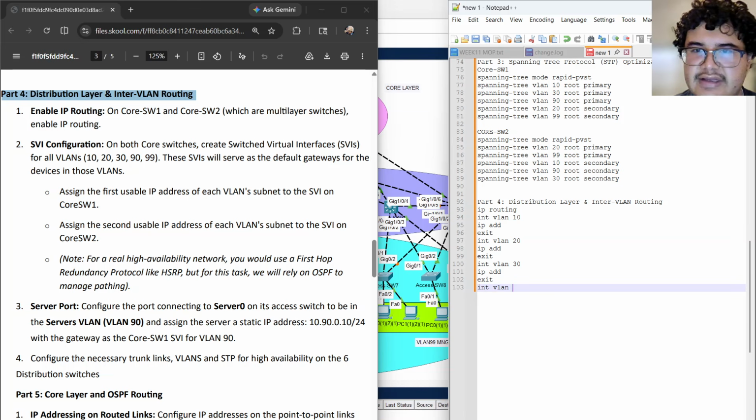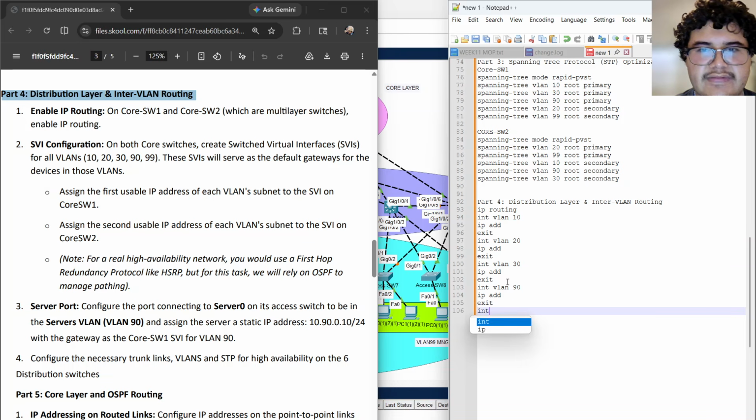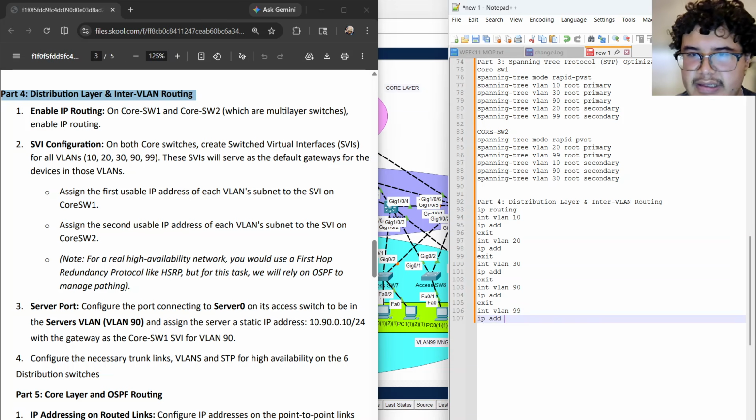Interface LAN 90, IP add, exit. Interface 99, IP add, exit, and just to confirm, LAN 10, exit, exit, exit. Not here.